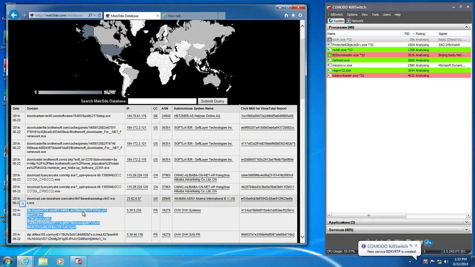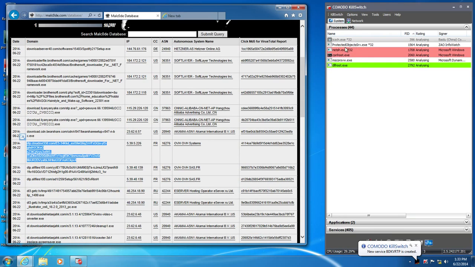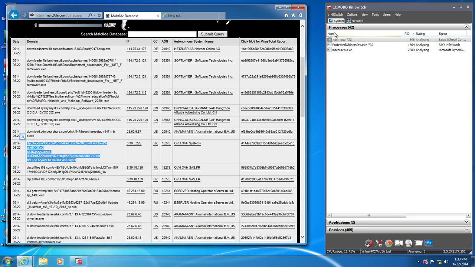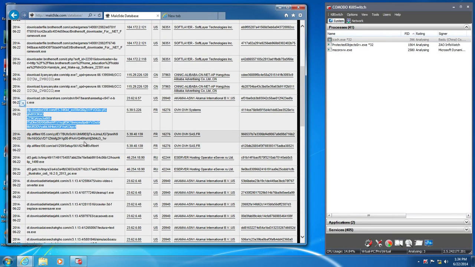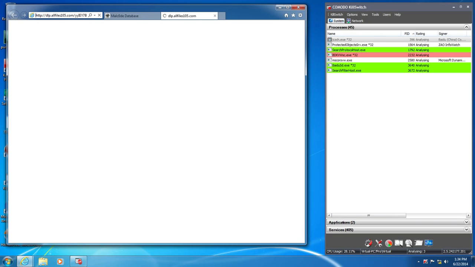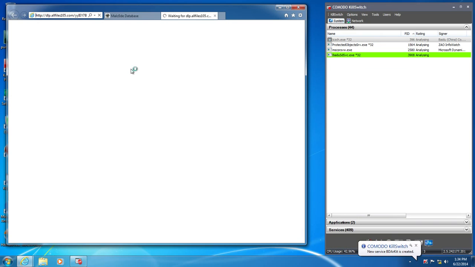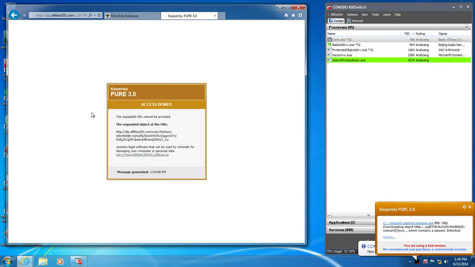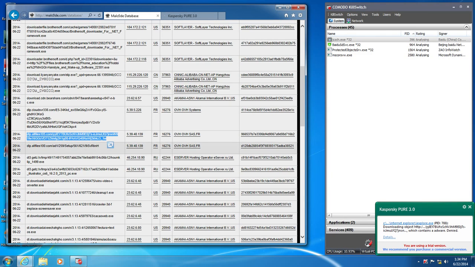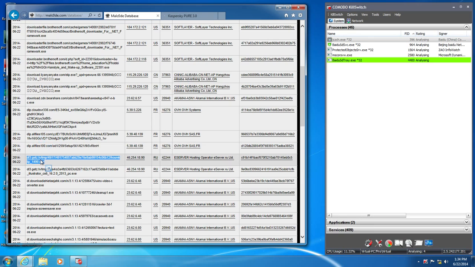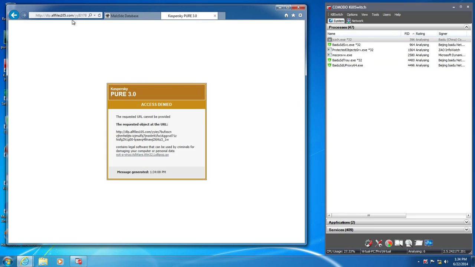Okay. Link number. Okay, it looks like we got some malware executing command prompt. So it looks like this piece of malware right here is possibly doing some damage to the system. We'll keep going with the test as long as possible. New services are being created. Okay, so it looks like Kaspersky has blocked link number 3. It's good to see. Oh, it's the same URL, so it's going to be blocked. Okay. This will be link number 4.